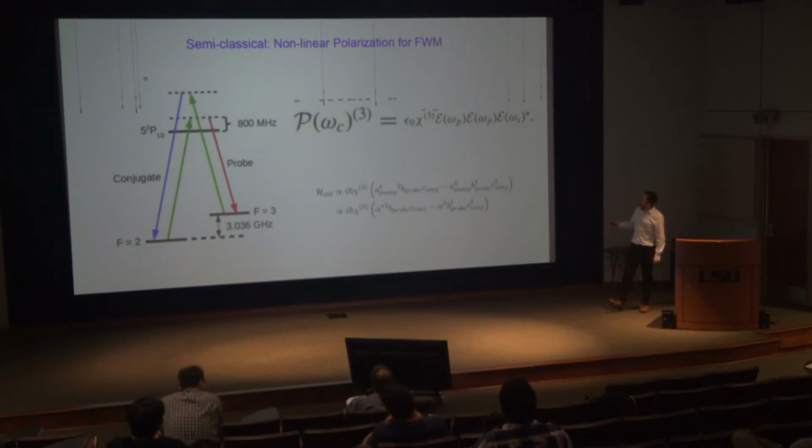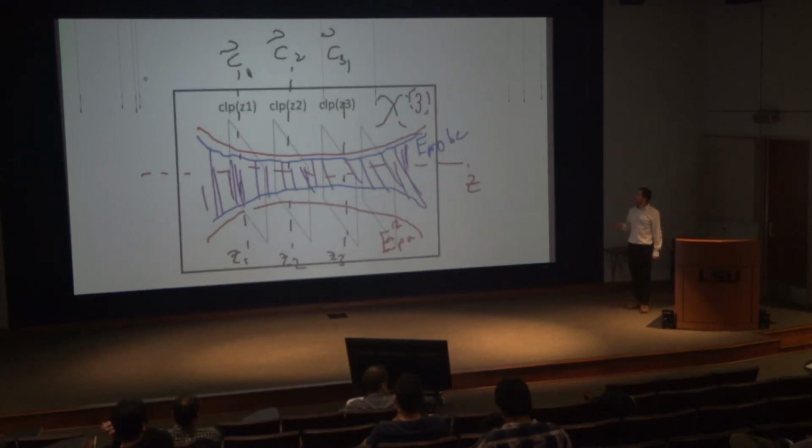Again, let's say you are generating a conjugate photon, and to do this you annihilate two pump photons, and at the same time you generate a probe photon. And this is, by the way, under the first Born approximation of the nonhomogeneous paraxial Maxwell-Schrodinger equation. And the computation looks something like this.